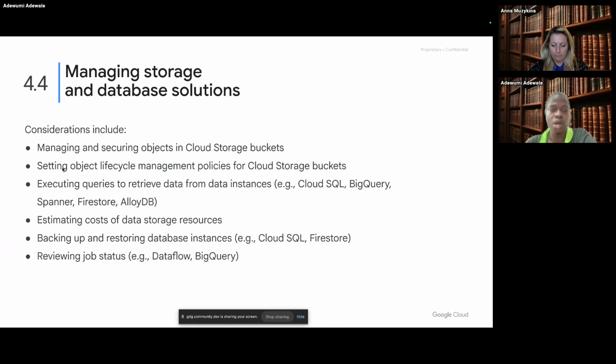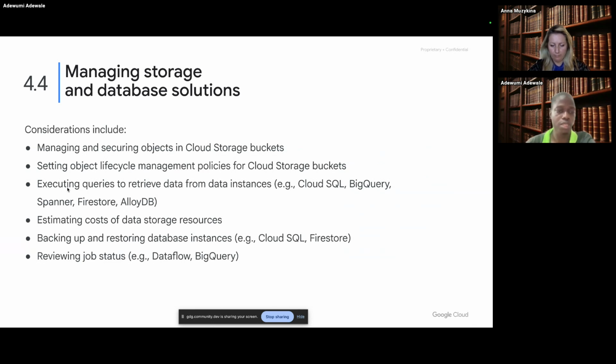Here we are talking about lifecycle management, whereby if you are using frequent data access, you can set it as standard; we have Coldline, we have Nearline, we have Archive. This type of lifecycle management keeps your billing down. Another thing you have to consider as a cloud engineer is the budget of the organization, so that you choose the best option for your organization. This lifecycle management policy is about saving cost.